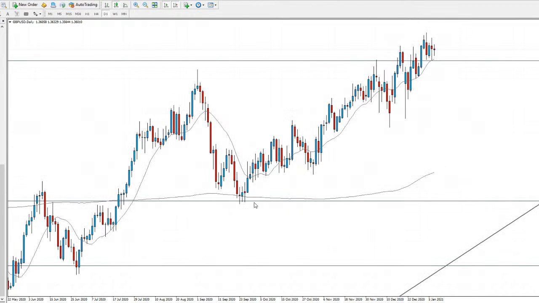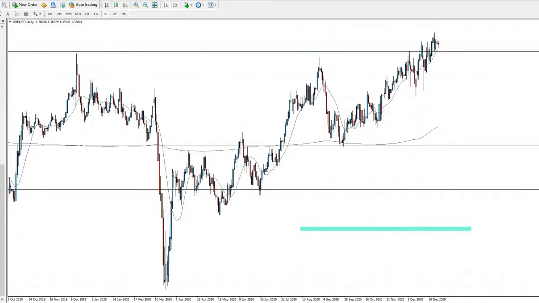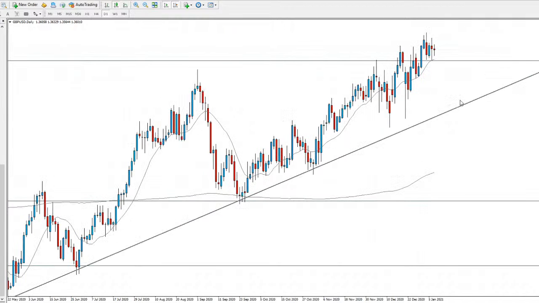On the daily chart, we do have this trend line here in the market. I'll zoom out a little bit more, and so again we do have this trend line here in the market, which we haven't had a test of for a little bit now. As you can see in this area, test there, second, third, fourth, didn't quite make it with those wicks there, but again we haven't quite made a test of this trend line here.